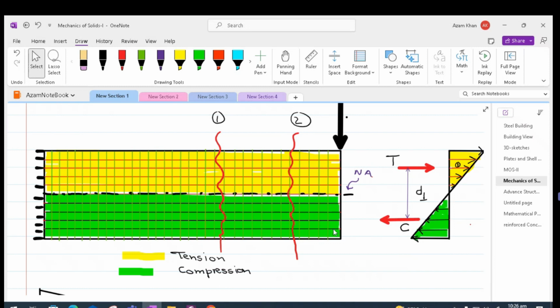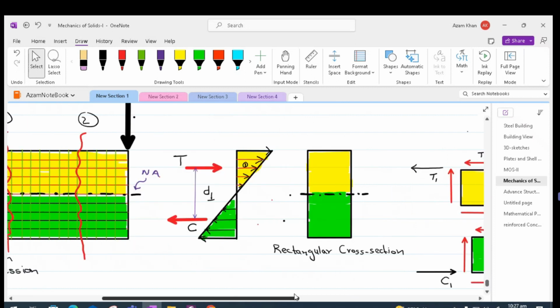Thus, we can say that the fibers at the top of the beam have maximum tension. And then as we start coming down the depth of the beam, the tension starts reducing. And there should be a point where the tension force becomes zero. And then after that, compression takes over. The fibers start getting compressed. And as we come to the bottom of the cross section, we get maximum compression force. The point where we have zero force in the fiber is called the neutral axis. Later we will prove that the neutral axis and the centroidal axis for a rectangular cross section are the same.